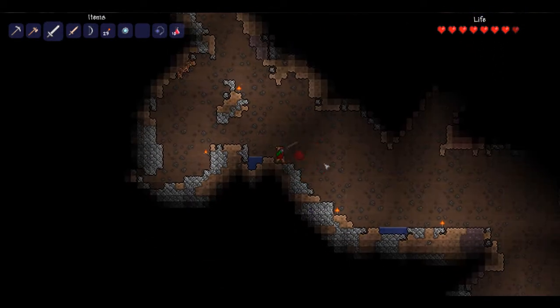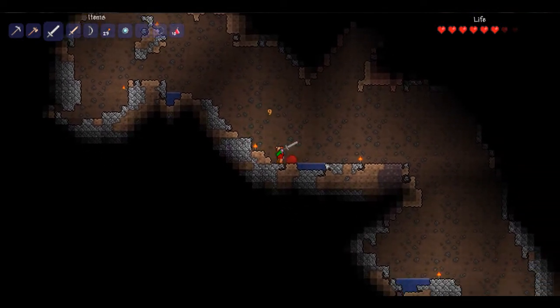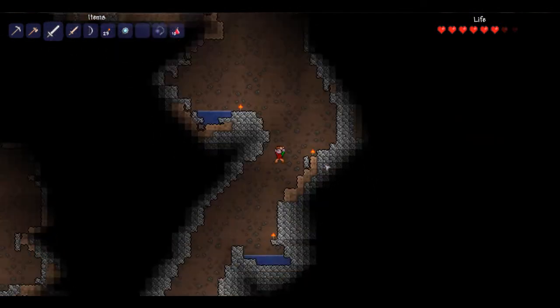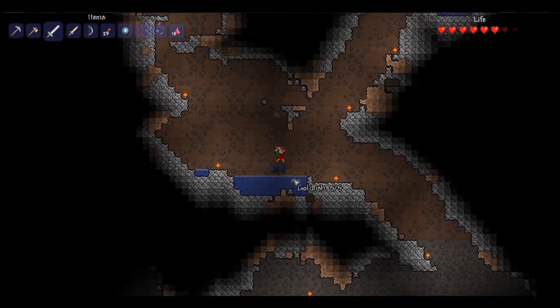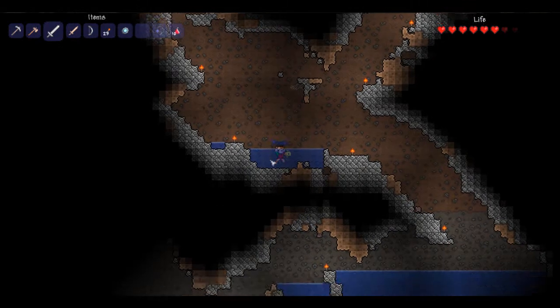I think this is where we stopped. Ow. Get out of here. Don't want to take fall damage. Oh, hey, a goldfish. So we need something to kill the goldfish in order to get the goldfish.